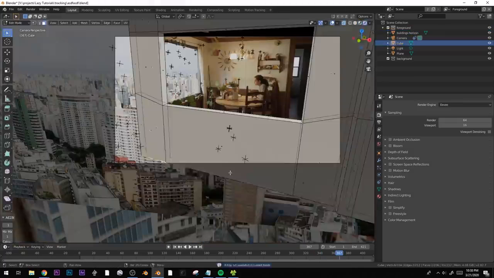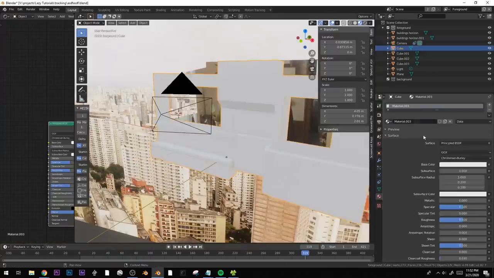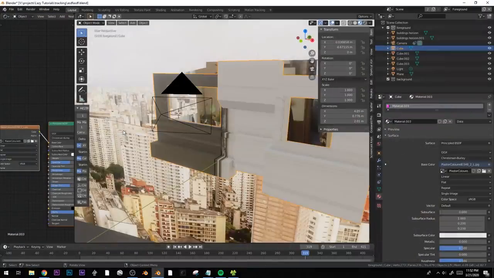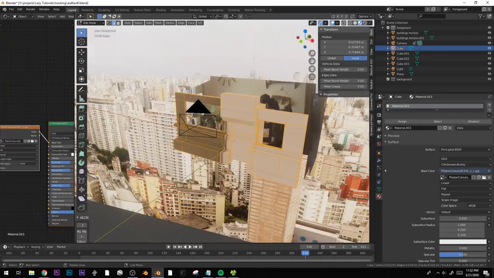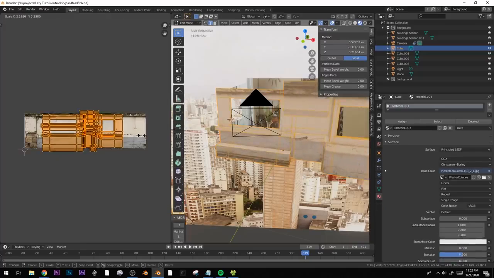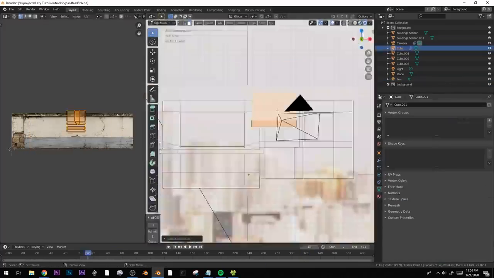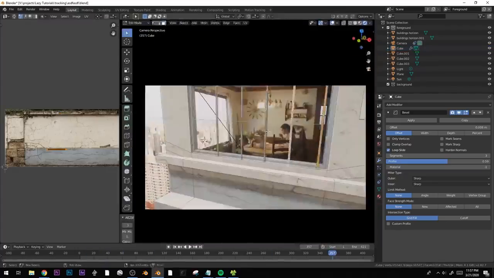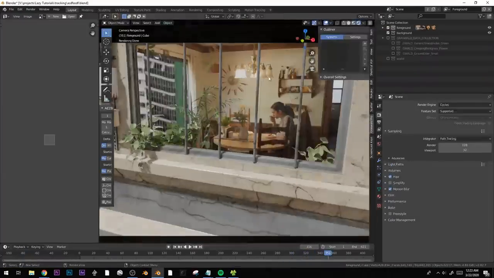Next I'll block in the apartment details a little bit. I'm going to create a new material with an image texture and load in a good wall image. Next I'll select all the faces and hit U, Cube Projection. If I open up a UV panel, load in that same image, I can select faces and drag around the ones that don't work until I like it. We're at peak, draw the rest of the owl here, but honestly this part was a slippery slope to begin with. So, there you go.